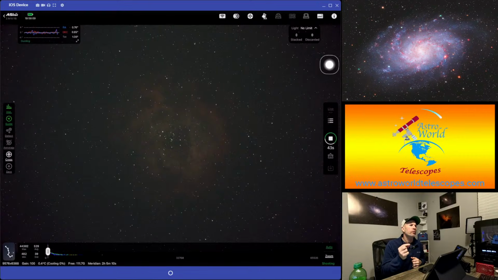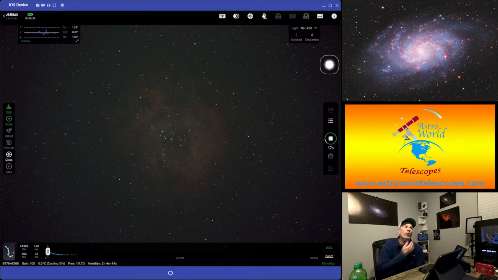There's an open cluster of stars inside of it, which is Caldwell 50. It's a hydrogen alpha region located in a giant molecular cloud in the Monoceros region of the Milky Way galaxy.